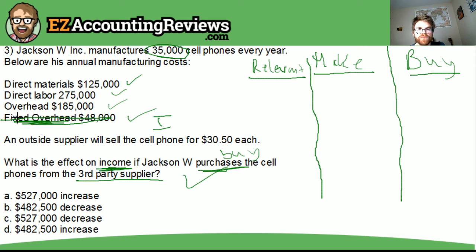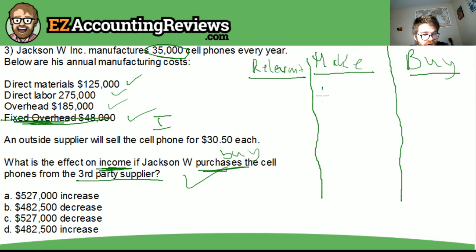That's because no matter what choice you make, that fixed cost still has to be incurred every year. You still have to pay it either way. If you decide to make it, you still have to pay that guy's salary, which is a fixed cost. If you decide to buy the product, you still have to pay him his fixed salary. So it's the same between the two alternatives. If it's the same, you don't use it. You completely ignore it. Now materials, let's think about that. Is that the same or different between the two alternatives, make or buy? Well, if you make it, you have to spend money on materials. But if you buy it, you don't. I call that different. Therefore, it's relevant.